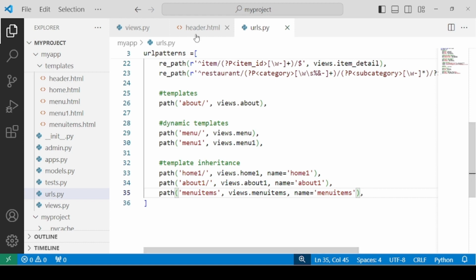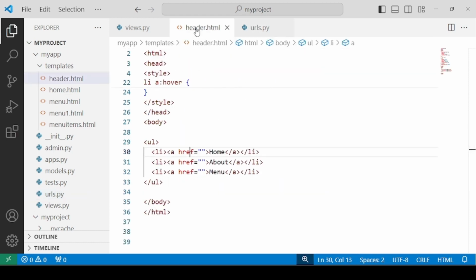Now, we have to come to the header.html and we have to specify here the path. For this, you have to use the template tag within the href attribute, use percentage symbols, and you have to use url. So what is the name that you specified for the home page? The name we specified was home1.